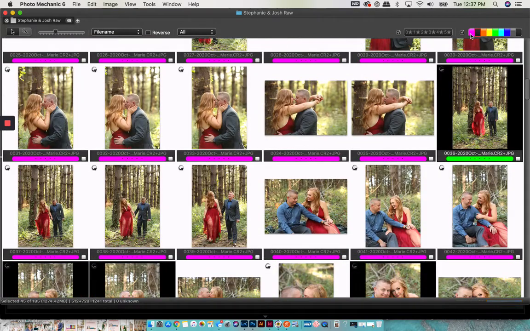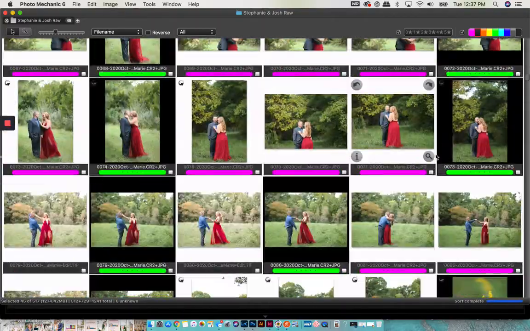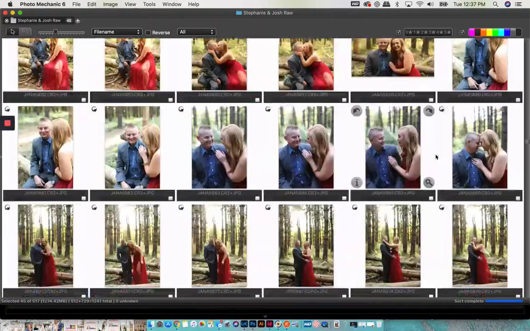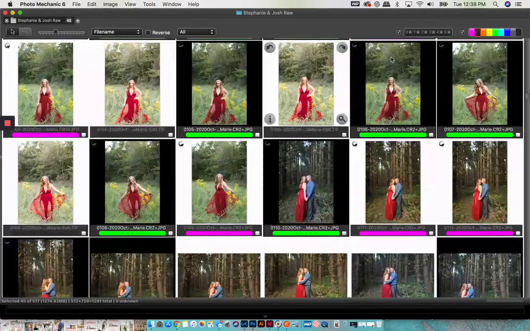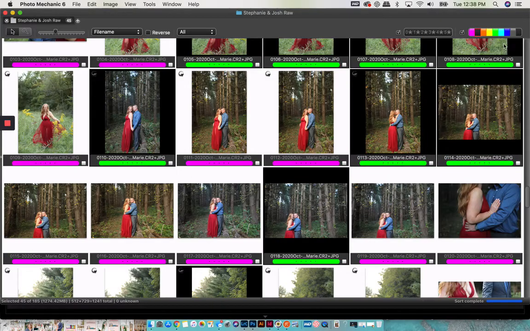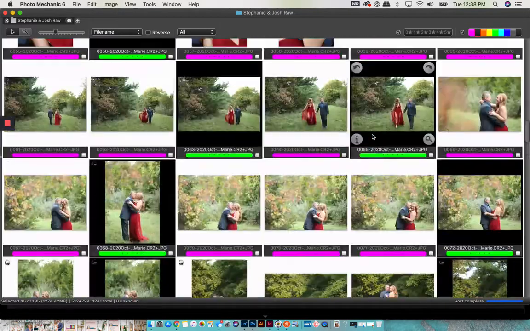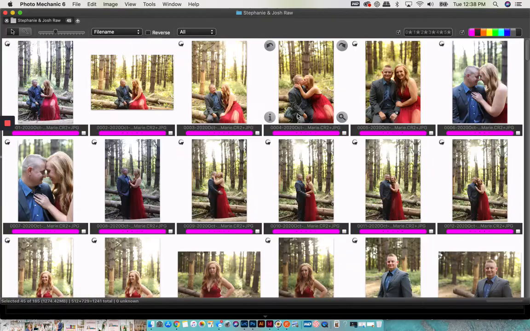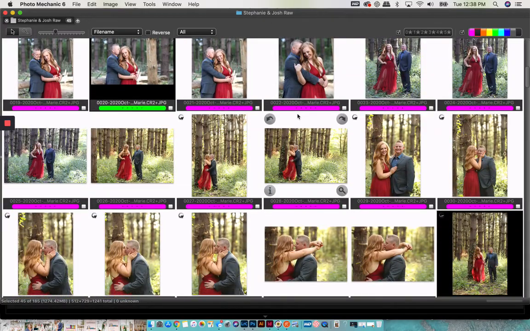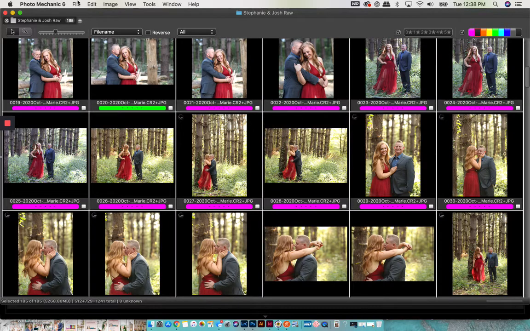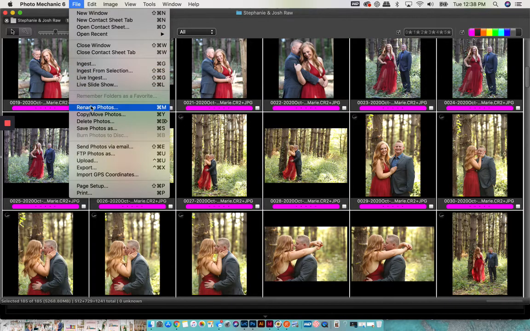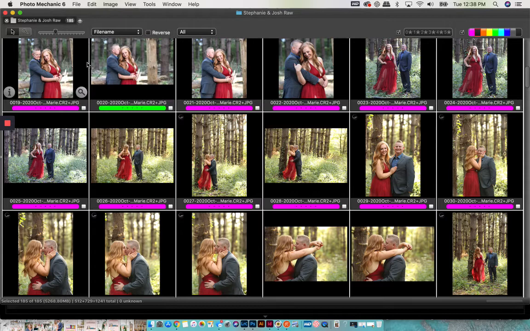So what I do first is turn off all the colors, because if you have on this gray color, then it has all of the images that I did not pick down here, not selected. So I turn those off. Turn both of these colors on. Again, pinks are my picks, greens are my favorites, and I actually select all and then rename them in my external hard drive. That way I know if something happens again to my memory cards or my hard drives, I have them labeled and I don't have to recall them.